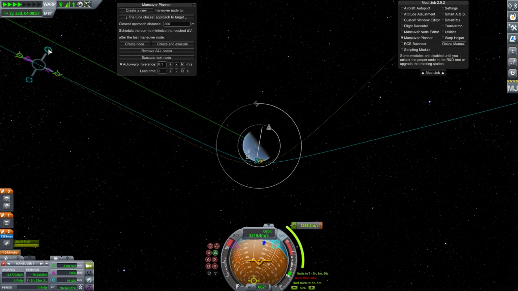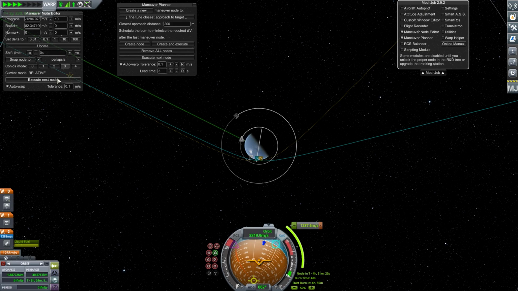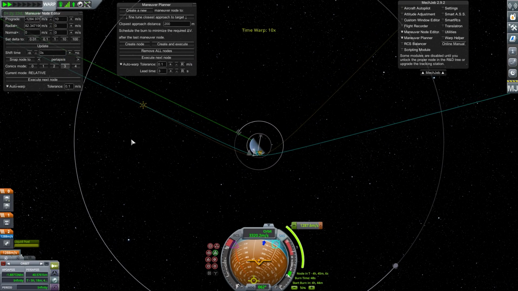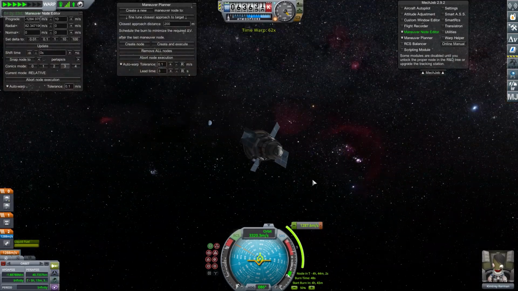Periapsis, let's pull that down inward. Beautiful. A little bit out, right around 40-ish. 47, that's beautiful. We're going to have the node system itself perform this action for me. And why is it time warping? I did not request that. Get out of here. RCS. Maneuver node, beautiful. Execute node, I am excited. Oh, here we go. This is such a beautiful system.